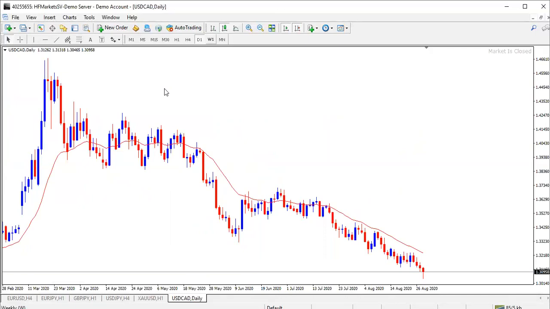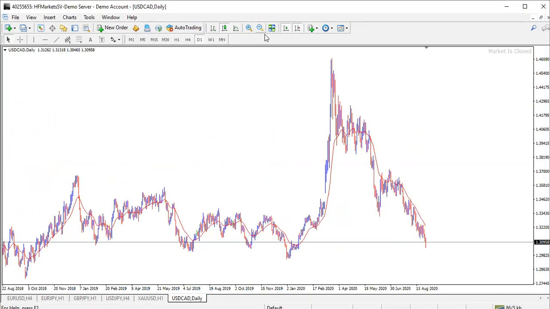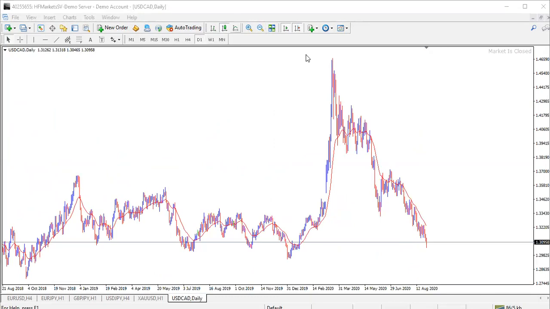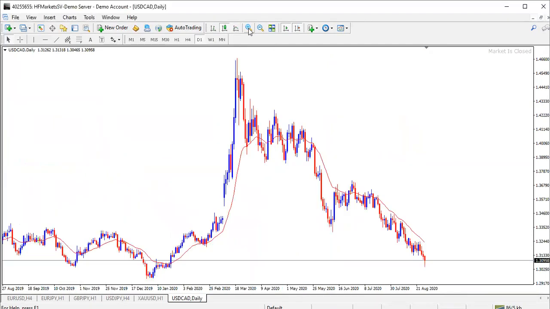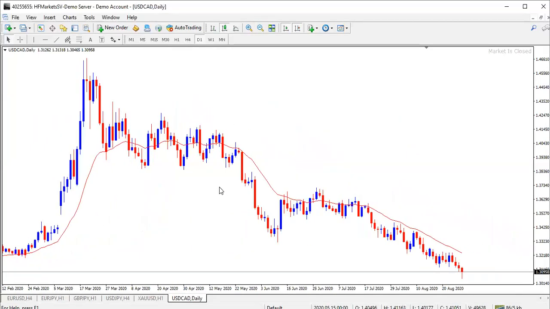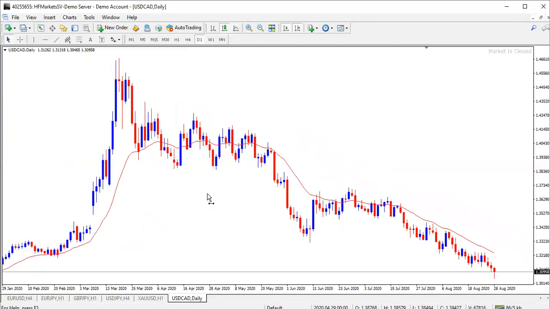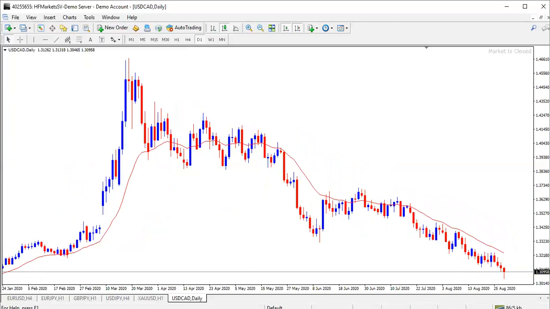So that said, when you open a chart like this, what do you see? You might say that what I see is just a collection of red and blue sticks going zigzag on the market. Yes, you are right, but much more than that, there are a lot of things I can show you on this chart. So tonight we are going to be looking at something.